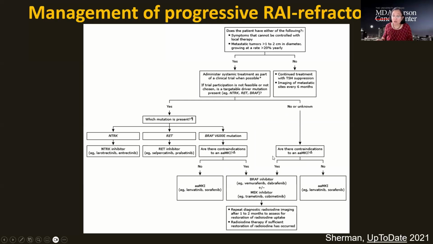But given that it is not specifically approved for thyroid cancer, we first try to treat with an MKI or an anti-angiogenic, which cuts off the tumor supply, that is lenvatinib. But these drugs have side effects, and one of them is excessive bleeding, high blood pressure. So if patients already have poorly controlled blood pressure or a risk for bleeding, then we look for a BRAF and MEK inhibitor. So that's how we have a workflow. And then this is something you can have a discussion with your doctor about.